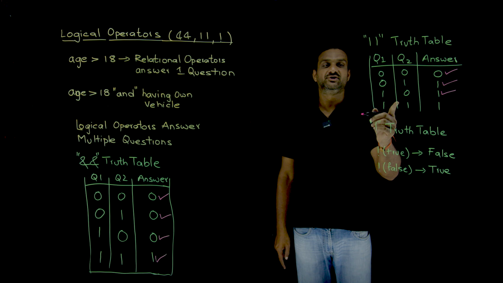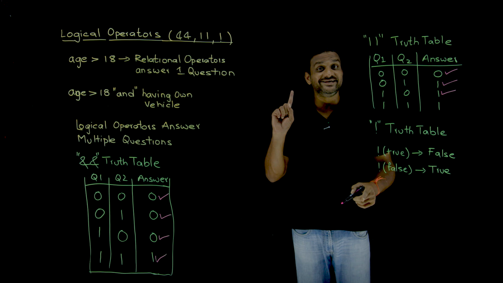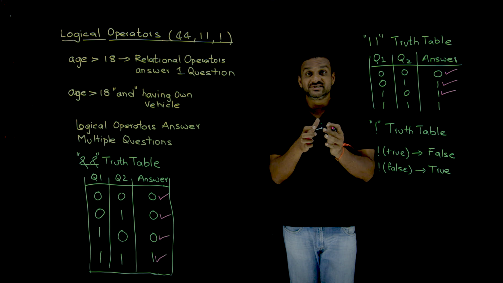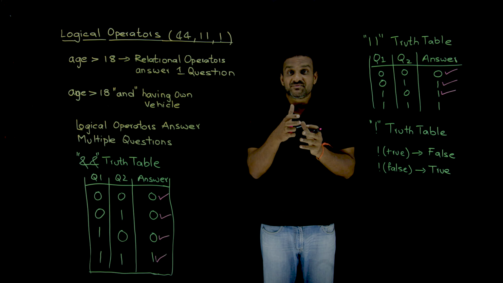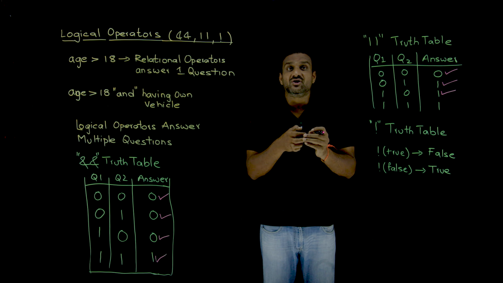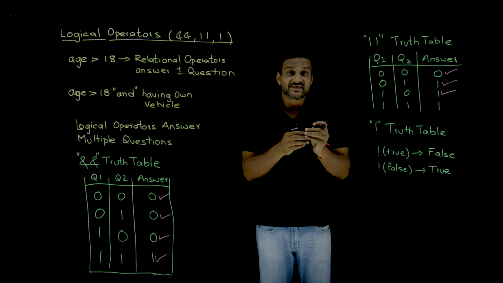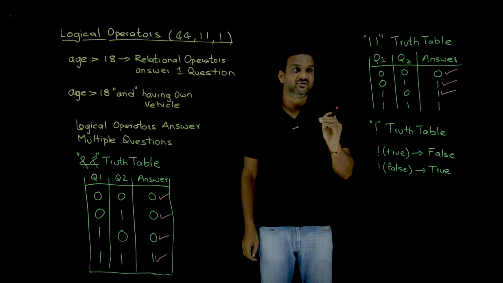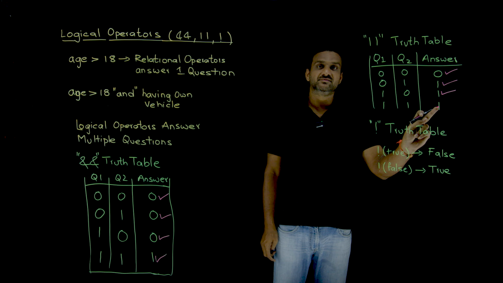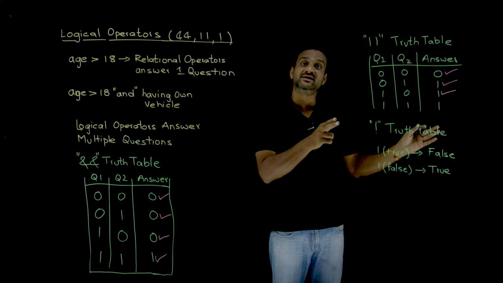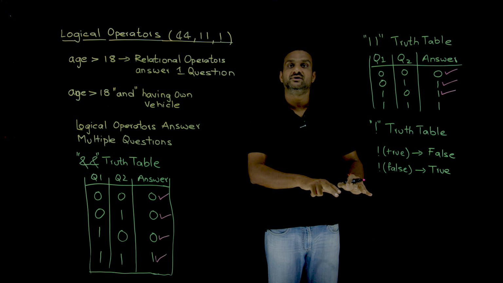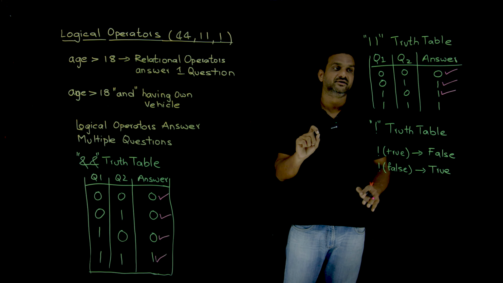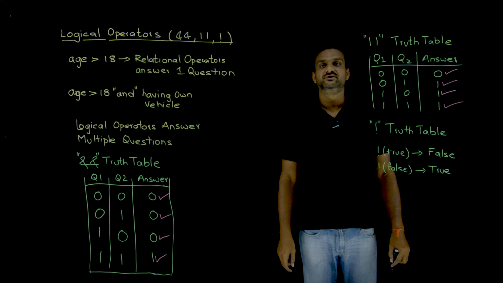If 1 and 1, if both the answers are 1, this condition is also true, because it is at least 1, not exactly 1. Try to understand this logic. This is the point where a programmer is going to get the logical ability. So we are thinking the logic: at least 1, not exactly 1. At least 1 means more than one question producing an outcome of 1 is also going to be true. That is the use of the logical OR operator. So this one is also going to be true.